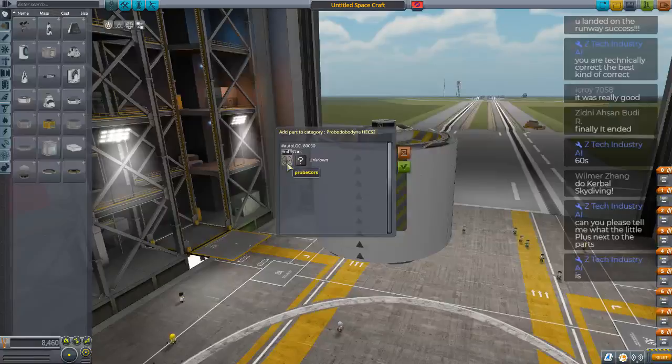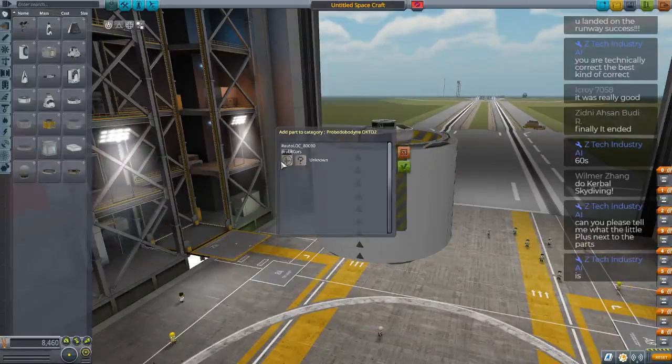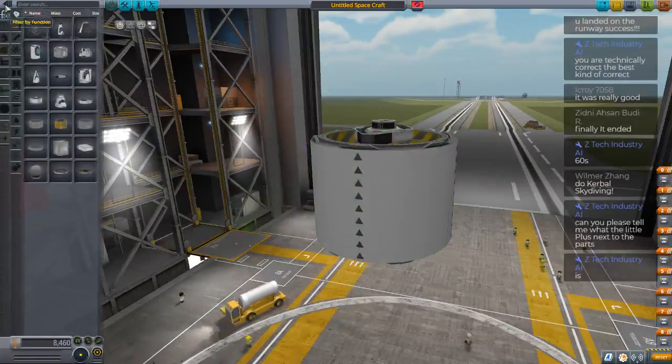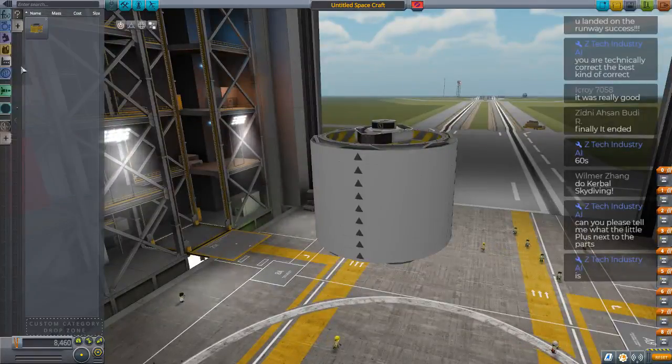Unknown or probe cores? I would like probe cores, but it turns out that the game has a little bit of a bug in it. Look at this. Now, I knew something was wrong, because when you press this, it brings up this auto lock, blah, blah, blah, blah. And this is actually the one where all your textures are. So, I think we may have actually discovered a real and proper bug.